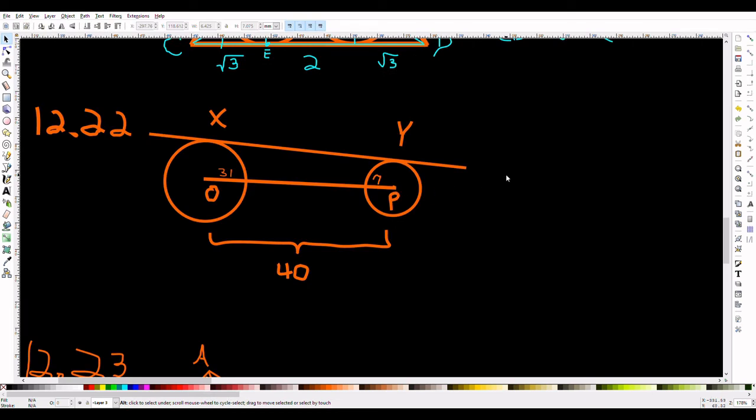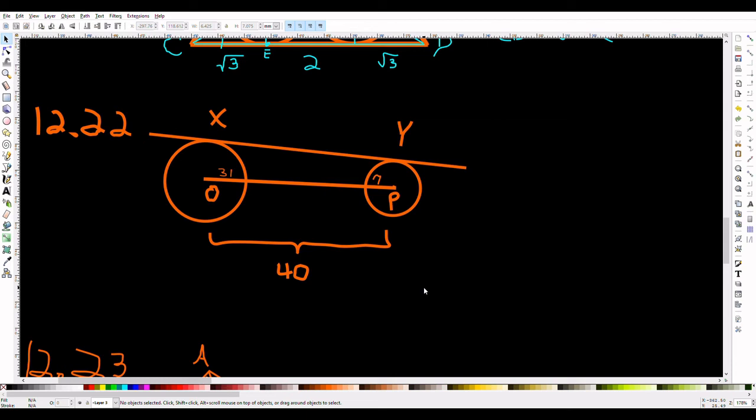Alright, just 2 problems to go and we're done for today. 12.22. I think this one is the weirdest of the problems we're doing today. I don't think it's the hardest, but I do think it's the weirdest. Part of it is because this diagram is not at all to scale. If you look at this line segment that's meant to be 31, it's basically the same as the line segment that's meant to be 7. So that's confusing.